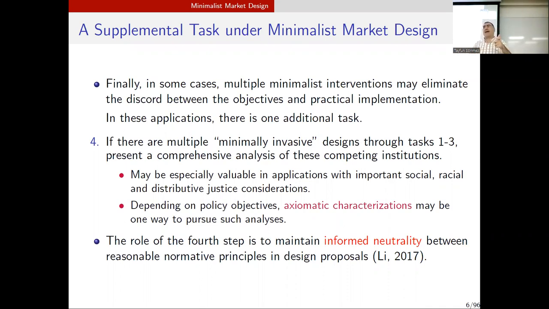And the reason I care about this multiplicity is this multiplicity typically involves all kinds of distributional implications. Like I might include all kinds of systematic biases in the system in a way nobody ever realizes it, right? So if I'm the consultant for an evil policymaker, this can be really bad, right? But then I can also use this methodology to unravel these kinds of biases already in the existing system, even when the system is not broken. So basically this last step is useful not only to change policies, like to change institutions, it might also help you with analysis, unraveling certain systematic biases in the systems.